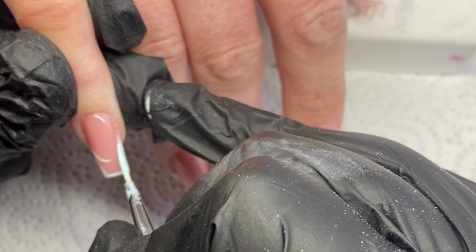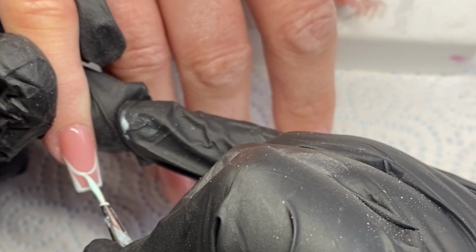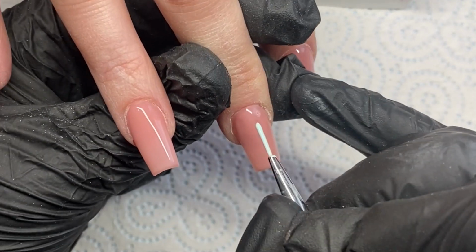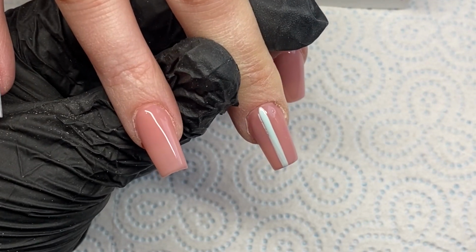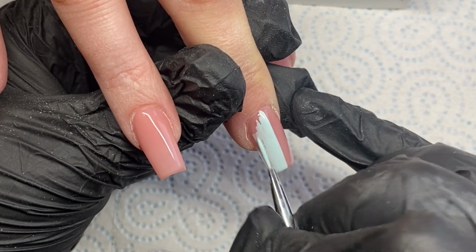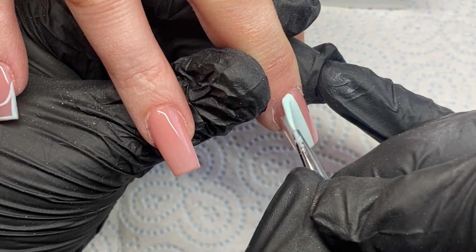I did order a minty gel when I brought my collection out, but there was a mix-up, so we don't have mint. There was a mix-up and they sent me a nude, which I'm not mad about, but it's called minty and I couldn't sell that. So yeah, I've got some more colours. I've restocked coming soon, and I've ordered I think 9 new colours, and minty will be back.